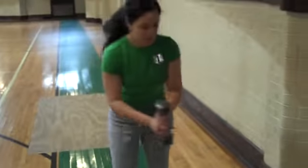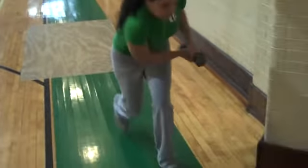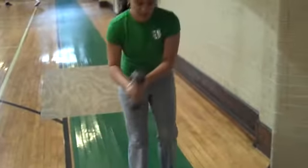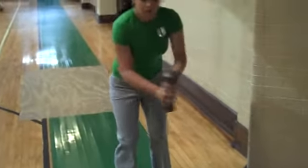Hi, this is my client, Alex. Working on her glutes. Side to side motion. Four more. Three more. Two more. Last one. Run it out, run it out.